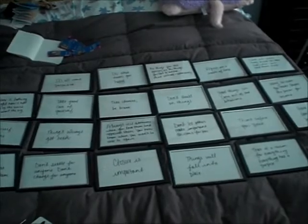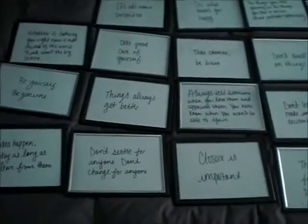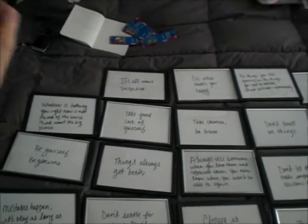And this first thing that I'm going to show you guys is I made these frames with life lessons that I've learned in them. I have 23 in total. And I have the first one up on the wall right now. I'm going to be putting it there on that wall with my dresser. And I got this idea from Pinterest. Not this exact idea, but just like framed words. And that space right there is where the first one goes.